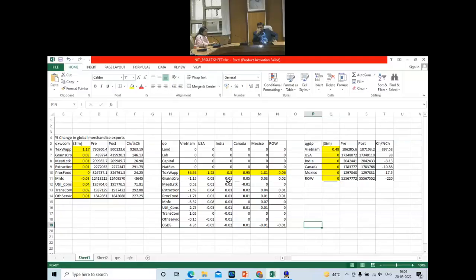For textiles, we can see how industrial production will be impacted. But due to interlinkages, we can also see how industrial production will be impacted in other sectors pertaining to other economies also. QGDP we had already seen. We need to sit around with these result sheets and do a lot of mind-boggling analysis of what is happening and why it is happening. With proper reasoning, we have to come out with our policy analysis and policy recommendations.